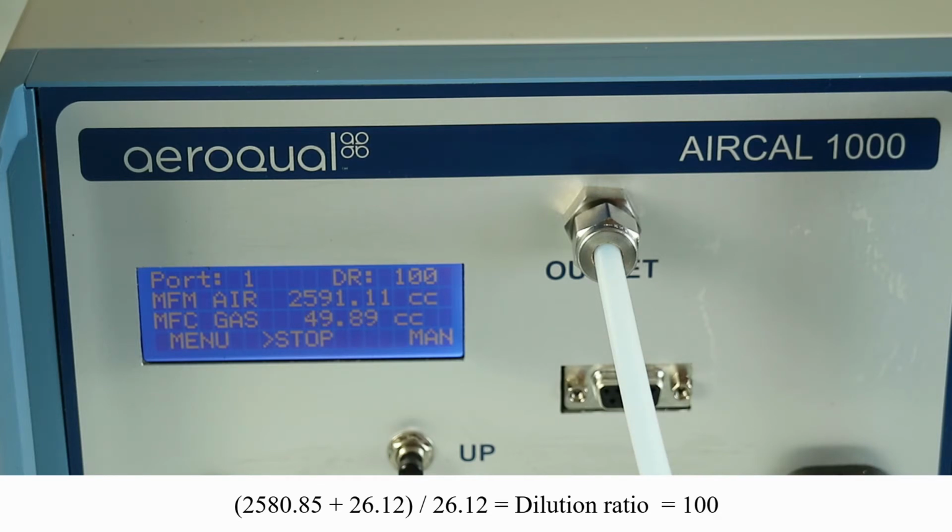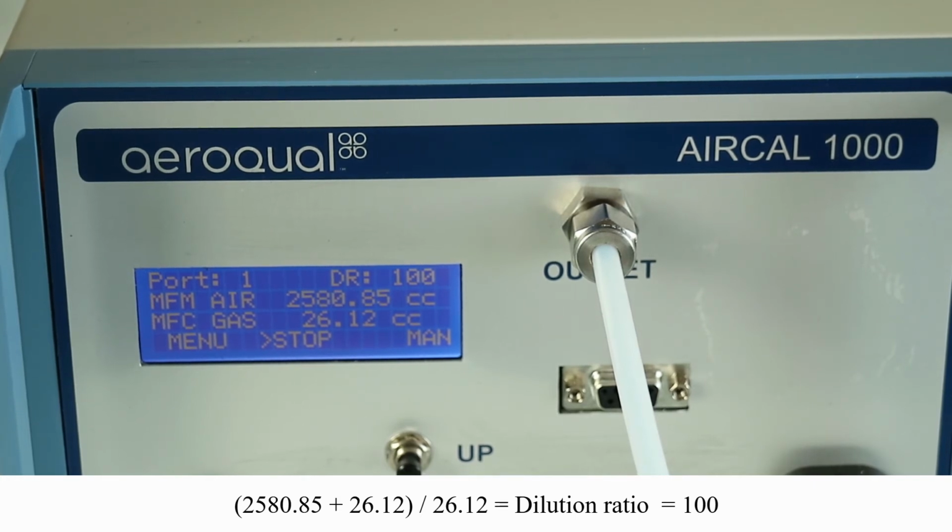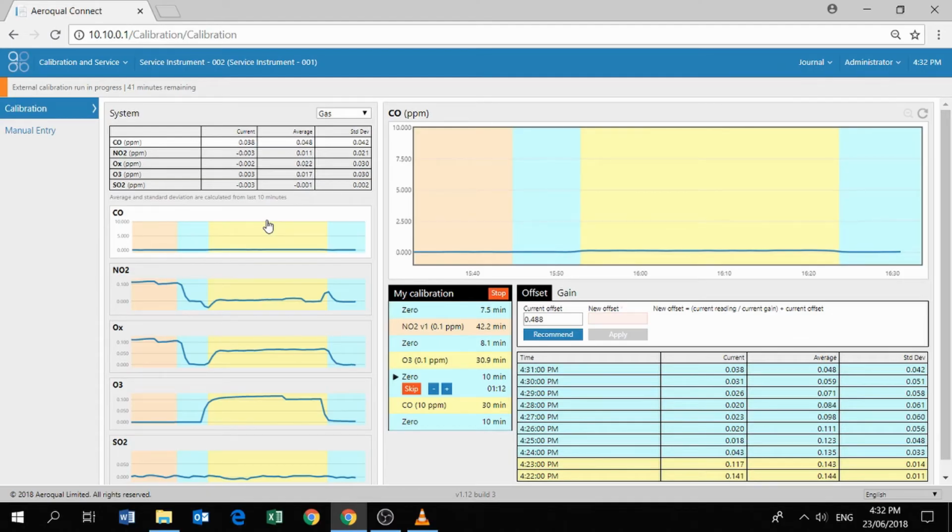Okay, so now we have a mass flow controller reading of about 26 cc, so that's giving us 100 times dilution on port 1. So that should be a result of 10 ppm of CO. So back into the software again. Now we need to make sure that we tell the software that we've moved on to the next point. We don't want to wait for the 0, so we just click skip. And now the software knows that we're now delivering CO.